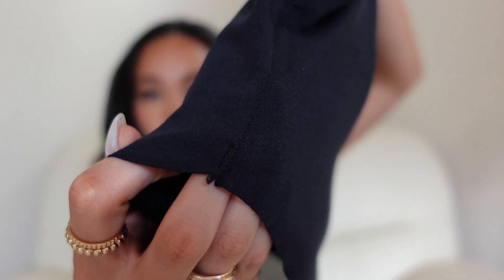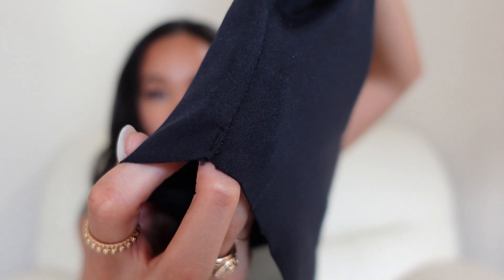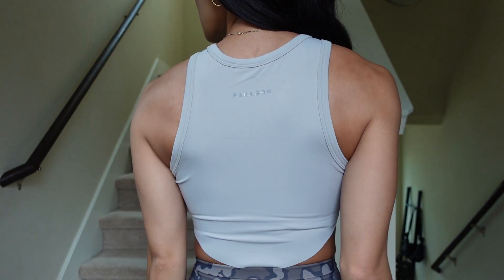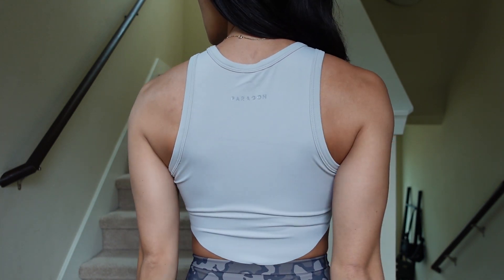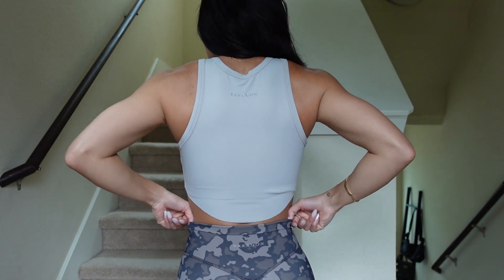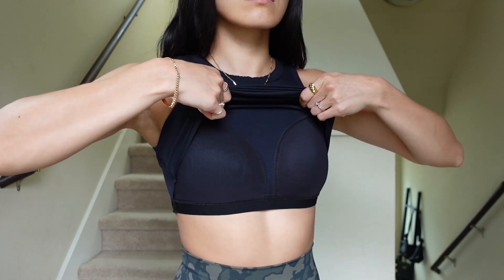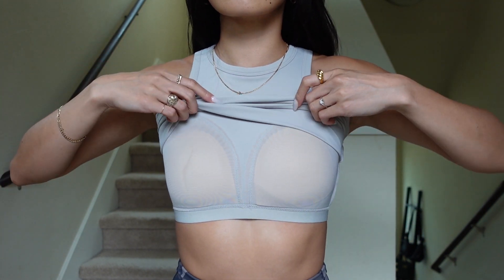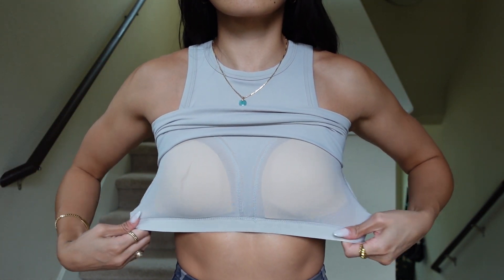The raw hems are a little scary, but it looks like they took that into account by adding seam detailing so the seam doesn't rip. On the Black piece you can see some loose threads — the raw hem detailing is delicate, so be careful taking it on and off. Turning to the back, just the Paragon Fitwear logo up top, no other details. It does come with a shelf bra and removable molded cup pads that stay in place, which I love.